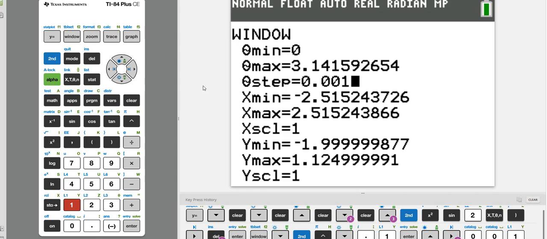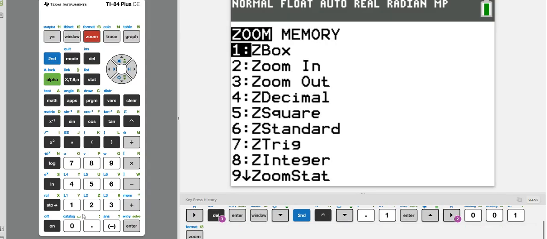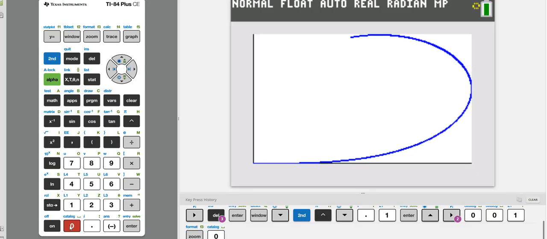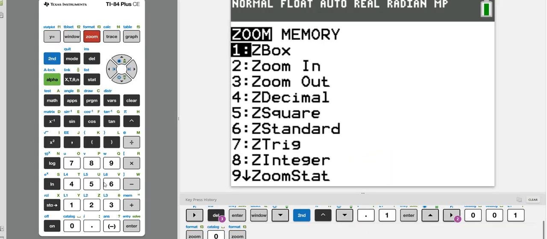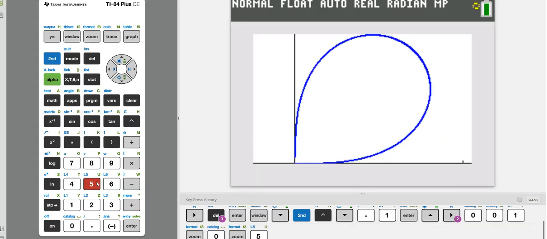Now, as far as the other settings are concerned, I don't know where those are going to be, so I'm going to let my calculator figure that out for me. What is it that I press to let my calculator figure that out for me? Zoom 0. All right. So your second favorite thing after Math 9, right? So there we go. It looks like it's tracing out pretty perfectly. Now, if you wanted to square this up a little bit, you could hit Zoom 5. That squares it up so it kind of looks like it's supposed to.